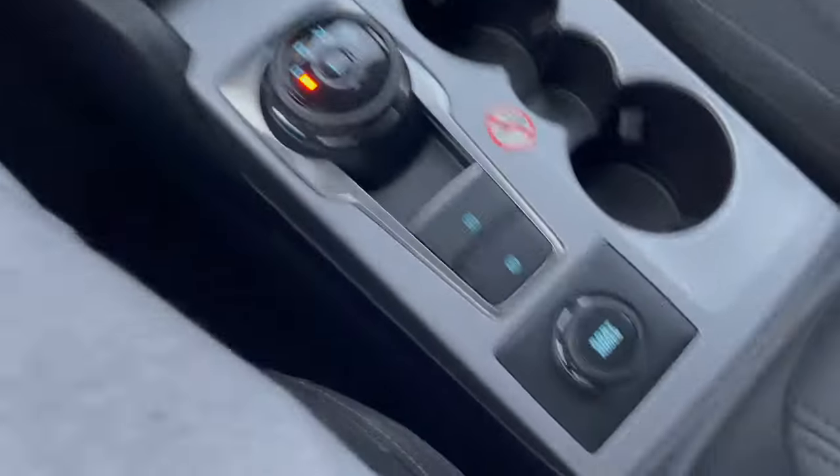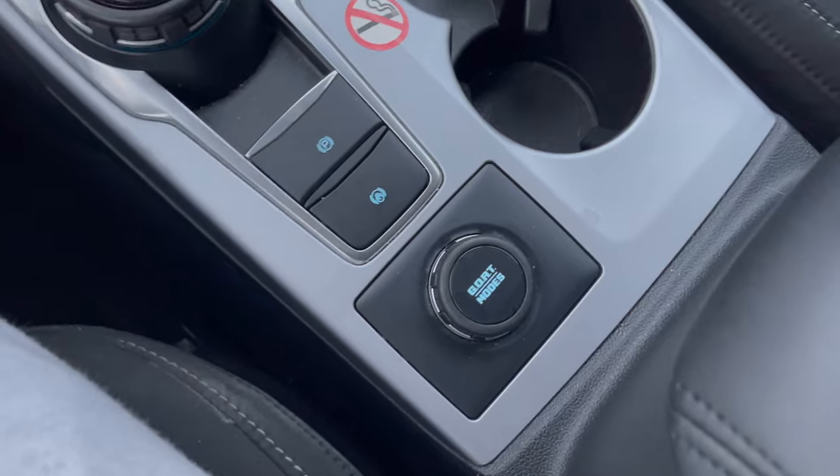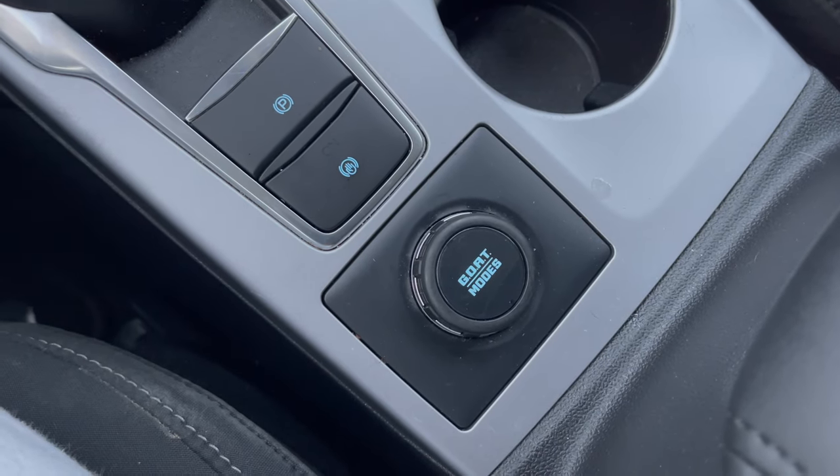Back inside, I'll show you the GOAT modes — which I assume stands for 'Go Over Any Terrain.' Essentially they have drive modes for everything. I tested sport mode and noticed a little bit more turbo noise and it does get a little more peppy. It tweaks the transmission to shift later, giving it a sportier feel. It's not fast by any means, but it does feel quicker.